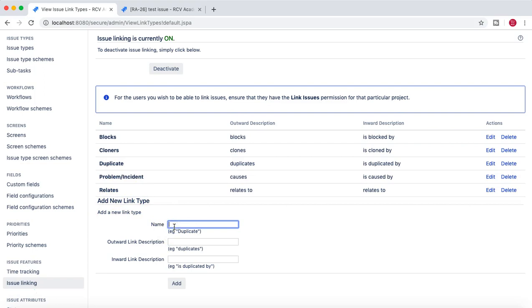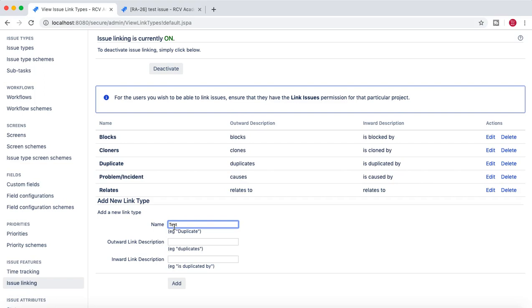link type that you get a request for is the tests issue type. Basically, when you have a story, there'll be testers in the team that will be testing the issue, and they'll be writing test cases for that particular story. Now they want to link those test cases to the story, and they want the link to appear as is tested by or tests, something like that.